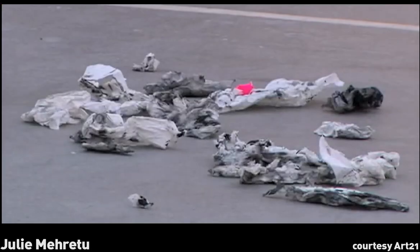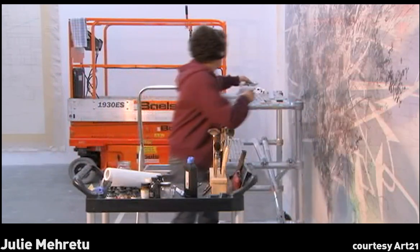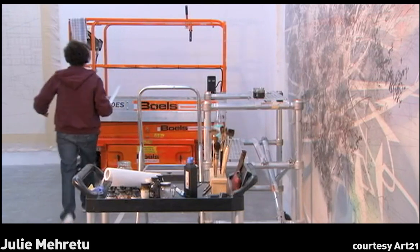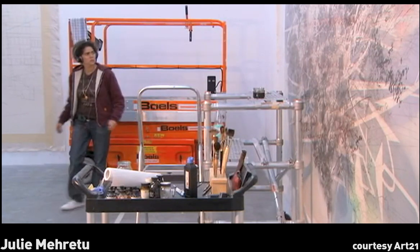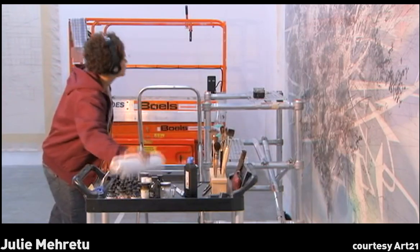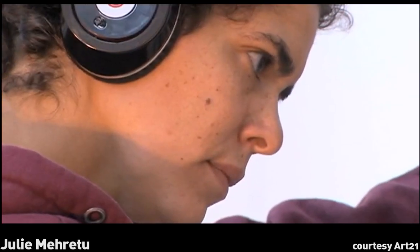When I come in the morning, it usually takes me a while of circling, cleaning up a little bit or doing something, and then slowly nestling into the point where I can actually remember where I am in a painting, or even realize a new point of entry. Sometimes it can take days to know what to do next.